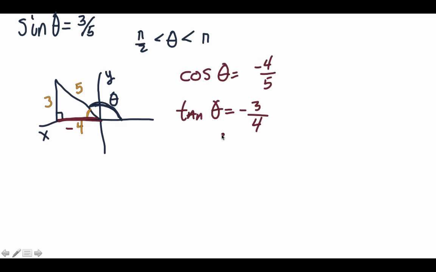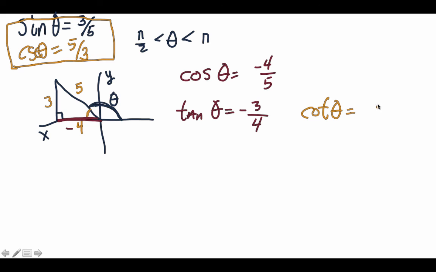It's bad form. The cosecant, we actually could have found the cosecant without any work, right? Because the cosecant is the reciprocal of the sine. So we could have said that the cosecant of theta is equal to 5/3. You can find that with no work, just knowing the reciprocal relationships. Over here, once you get these two, cotangent of theta would be the reciprocal of tangent, which is -4/3. Again, we always put the negative in the numerator or off to the side, but never in the denominator. And the secant of theta would be the reciprocal of the cosine, which would be -5/4.